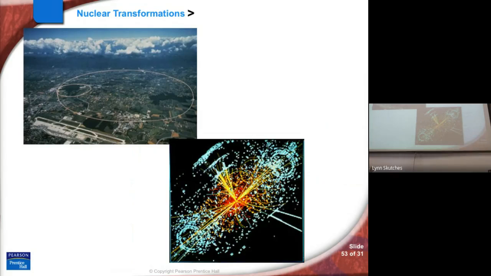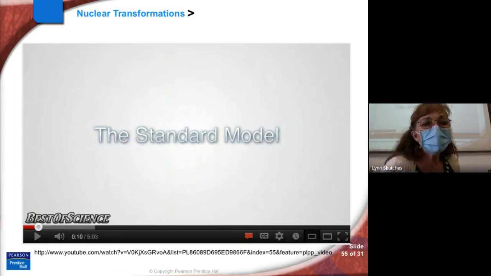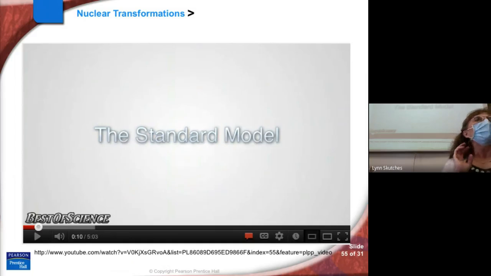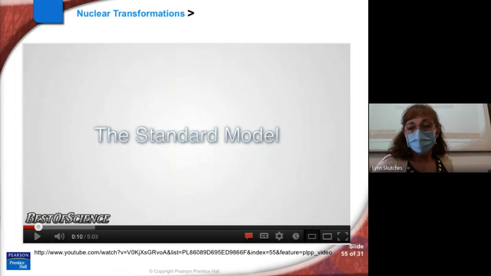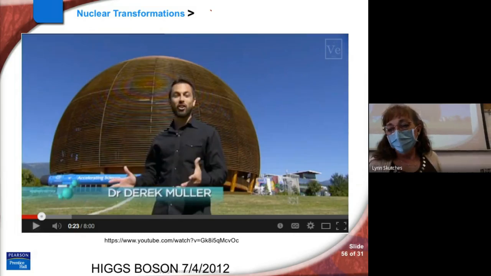What happens is particles smash together, and just like a car crash, pieces go everywhere. Those pieces, depending on their charge, will go in different directions. Negatives go to positive, positives go to negative. Little particles go farther, and big particles don't go as far. There are all sorts of particles known, named, described, cataloged. This 4-minute or 5-minute video I'll put up for you. I may play it at the beginning. First period is the only one that got to see it. I may play it tomorrow because it's really a good introduction. That's from 2010. And then in 2012, we did find the Higgs boson. They did verify that, and no black hole.